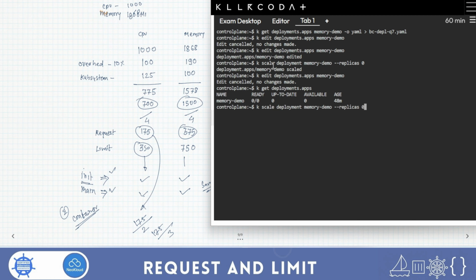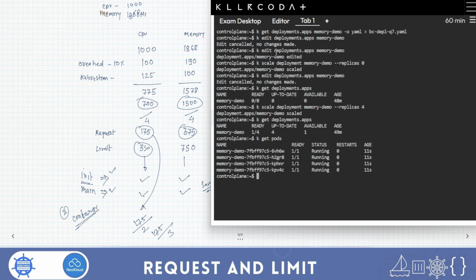Now scale once again to 4, then get deployment and get pods. So all is running. You first have to make it 0, otherwise it won't work, because of the rollout strategy. So first make it 0, and then increase replicas.